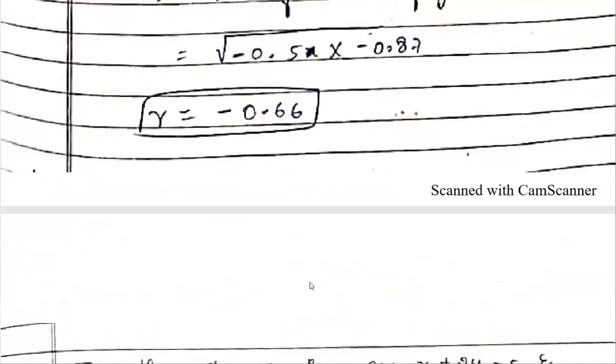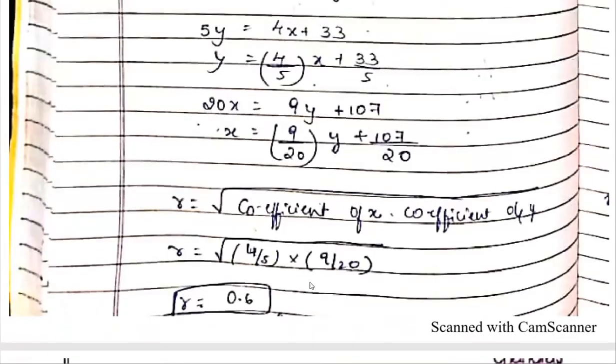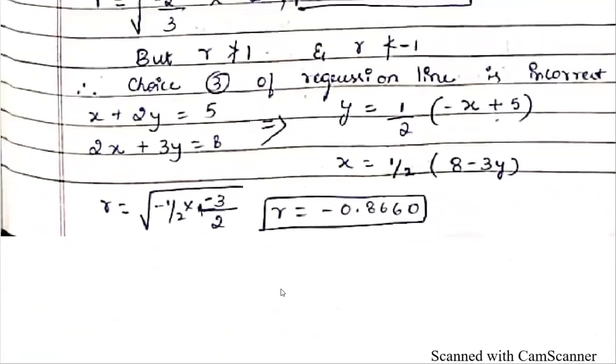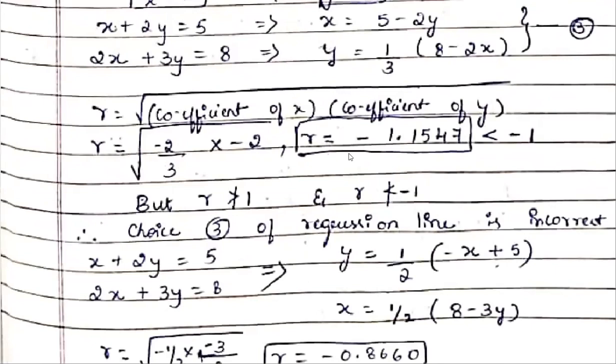So going back to the problem which I taught you just now, if you observe here, it is plus and plus. So I have written plus. I have not mentioned that. It's plus into plus, so it is plus. And in this problem, it is minus into minus. So we should write minus. The minus sign should be assigned. You will never get plus and minus as the coefficients. Coefficient signs will always be the same, either minus minus or plus plus. If both are negative, you should write negative. If both are positive, you should write positive.